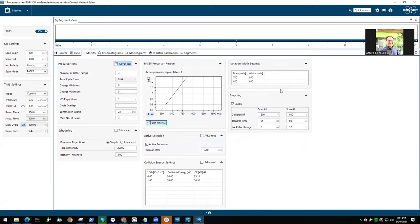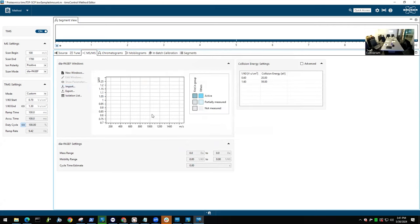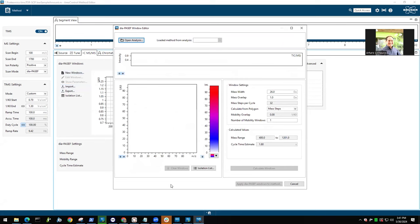For DIA, it works slightly different. We have different modes. So let's just switch to a DIA method. Okay. Not optimized for it, that's why I was complaining. You can either use this.